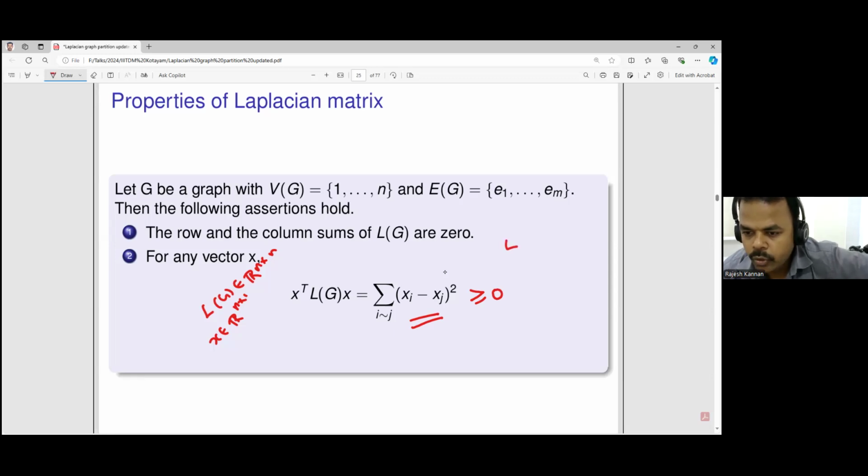So already you know L of G is symmetric. L of G equals L of G transpose, because the adjacency matrix is a symmetric matrix, and the matrix D of G does not play any role in distinguishing the symmetricness. So L equals L transpose, that is easy to see. Suppose a matrix satisfies these two conditions, we do have a name for this type of matrices. What's the name?